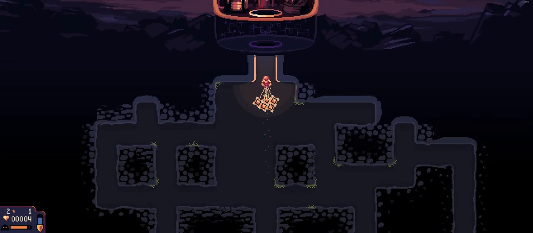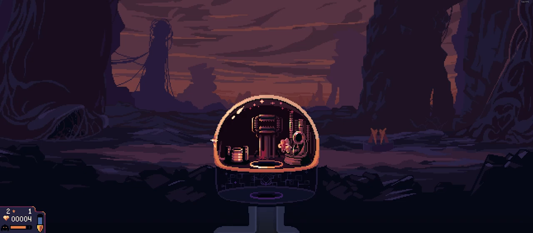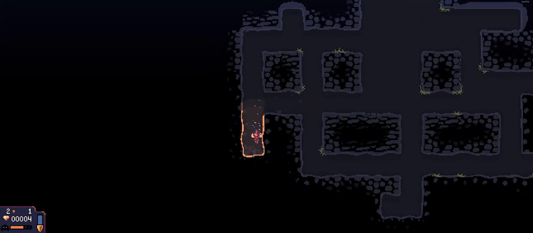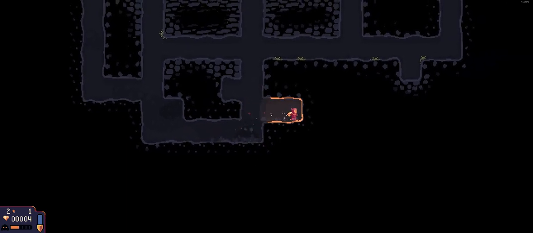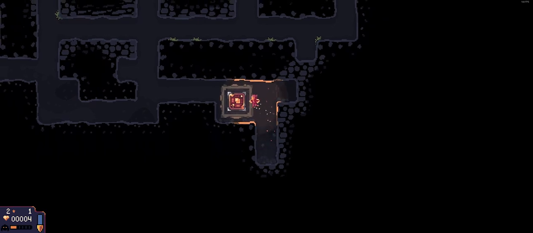Really could use that gadget. Or microchip, whatever that upgrade is called. That's only 5. And we're going for another sword upgrade, so no. More iron, more iron. Or the gadget, yes. Anything else before we go? Okay, let's go.